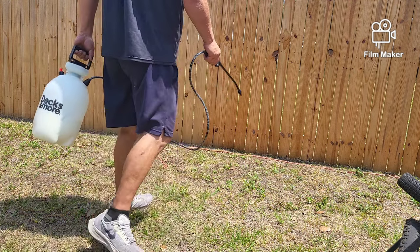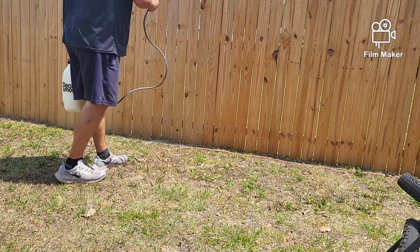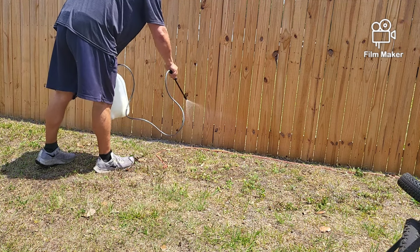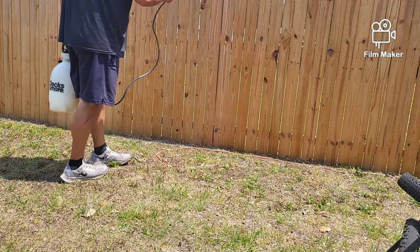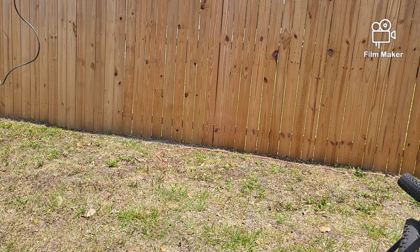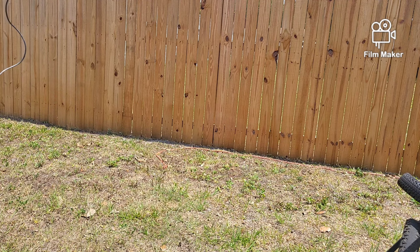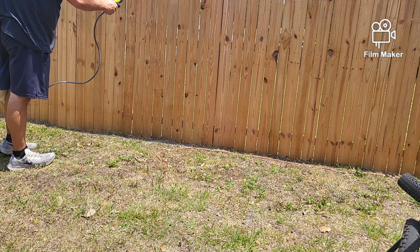So you just pump up your sprayer. Just give it a nice amount of spray. It's not hard to do. It doesn't take long. And remember, this is just the first coat. So you want to put enough on that the wood can soak it in, but not so much that it builds up and starts running. And you'll be able to tell that while you're applying it, when it starts building up.